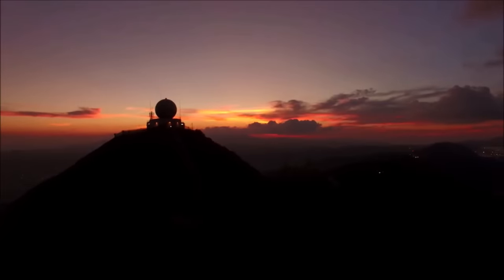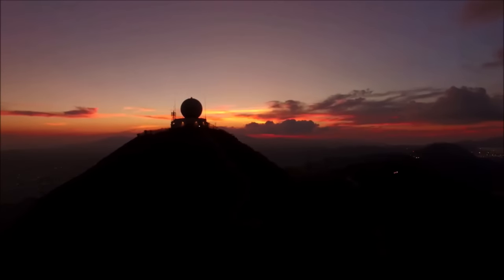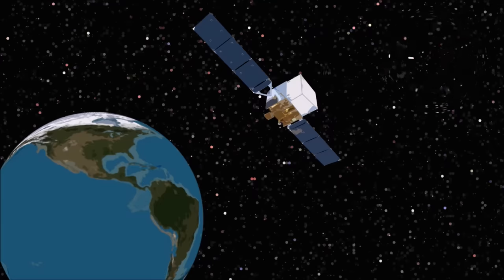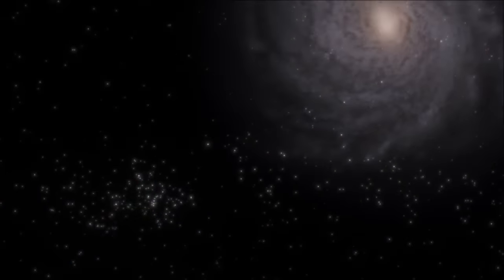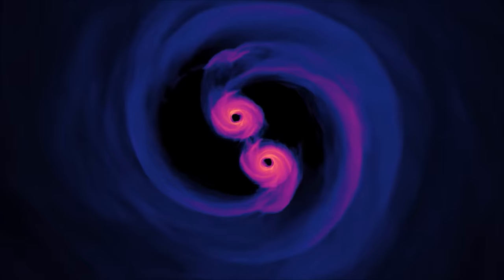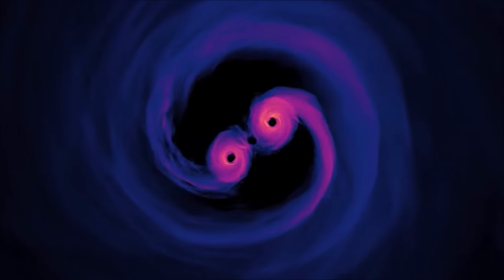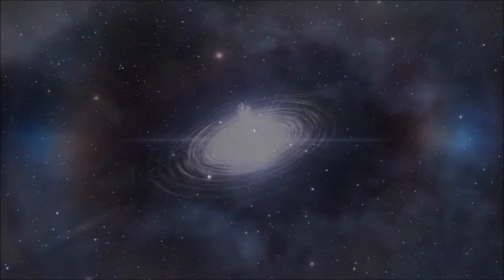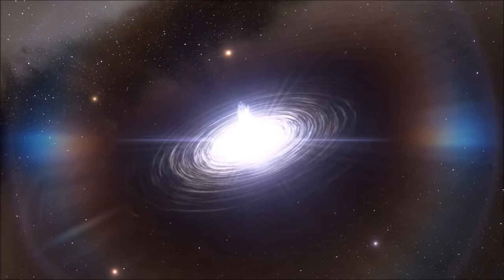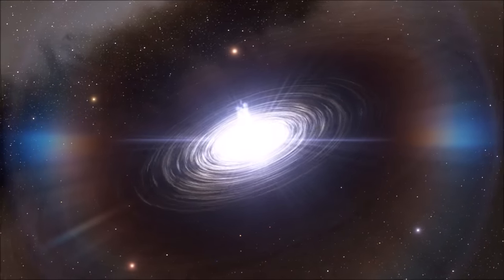Every so often, astronomers detect tiny ripples and reverberations in this essence. Disturbances in space-time itself, caused by ancient cataclysms billions of light-years away. Since 2016, we have been able to detect space-time ripples which are emitted when black holes or neutron stars collide. These are not radio signals, nor are they X-rays. These are microscopic vibrations or hums in the universe itself. But to be able to understand why the collision of black holes has such a cascading effect on the rest of the universe, we have to take a step back and redefine what a black hole actually is.